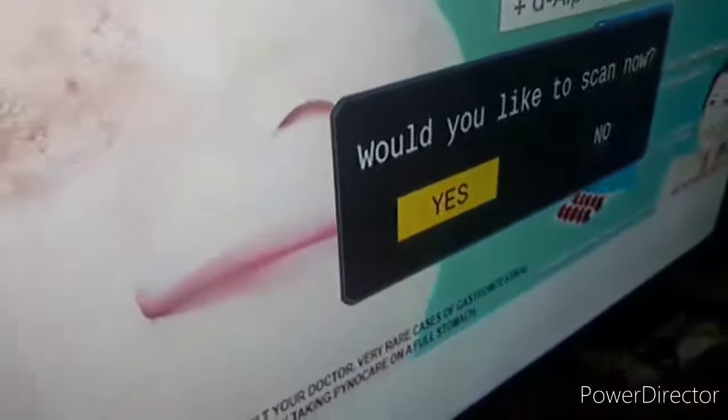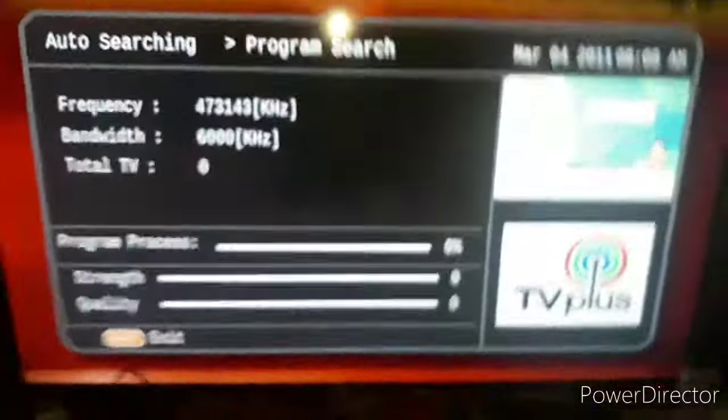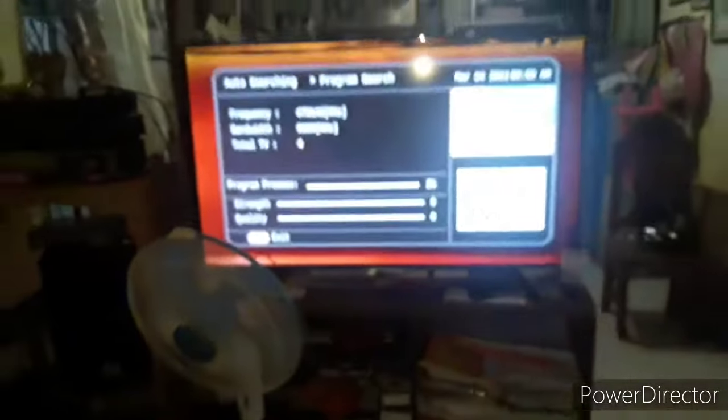dahil hindi touchscreen ang ating TV. Punta ulit tayo sa TV Plus. This time it's channel up and channel down. And we are scanning. And this may take some time.